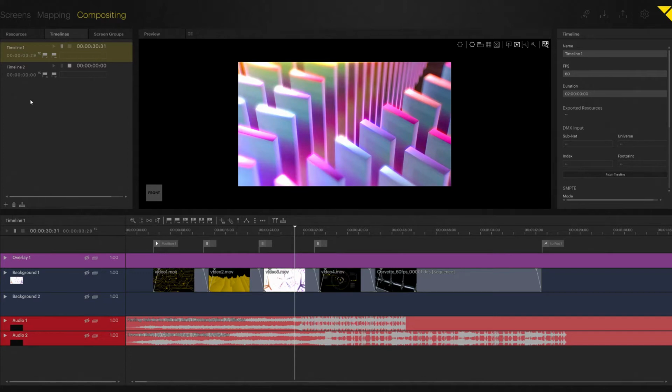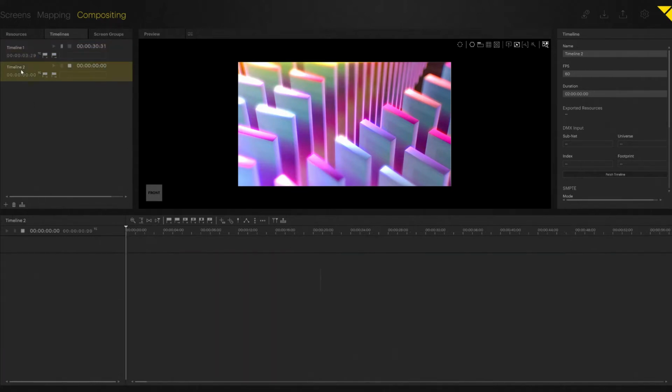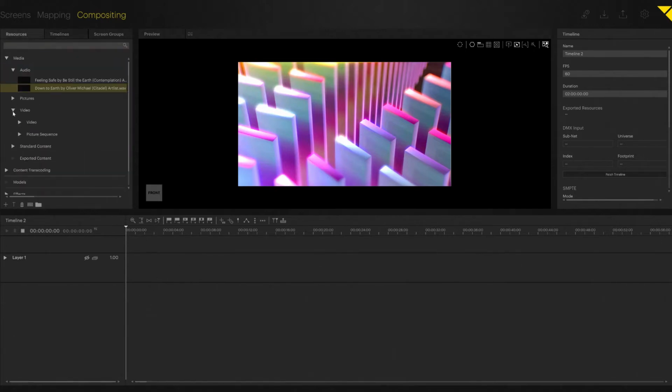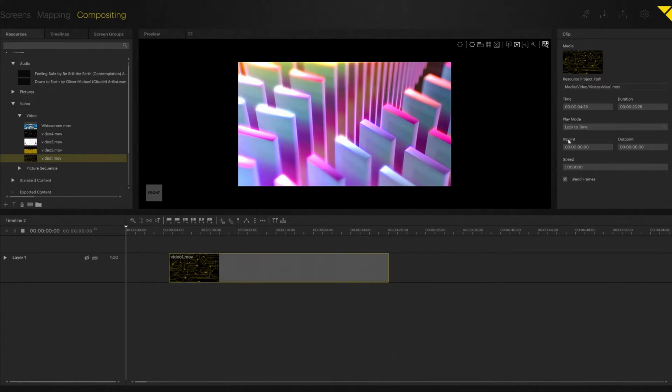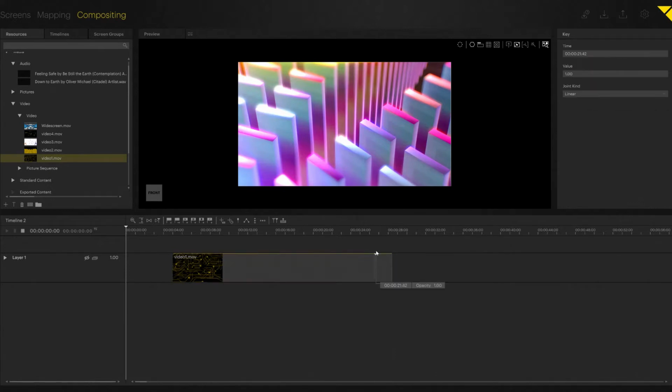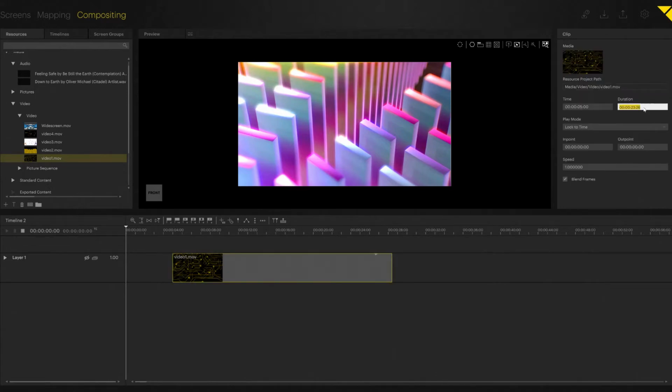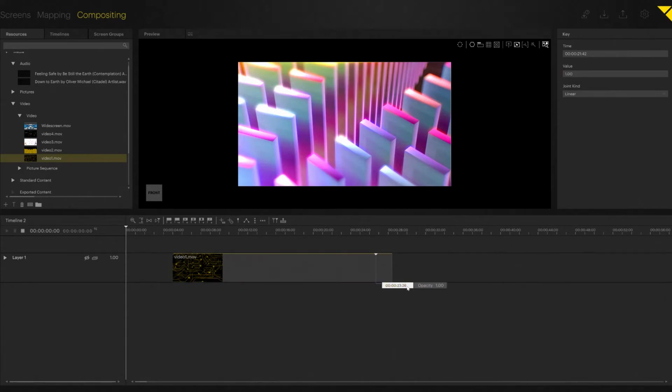We also have to put the video on the second timeline. So we create a first layer, then we go back to our resources, select our video 1, and just place it down there. It should start at second 5, and there should be a 1 second fade out. No fade in, just a fade out. So what's the duration? It's 23.26. I just copy this value, paste it in here, and move it 1 second behind, and another keyframe at the end.